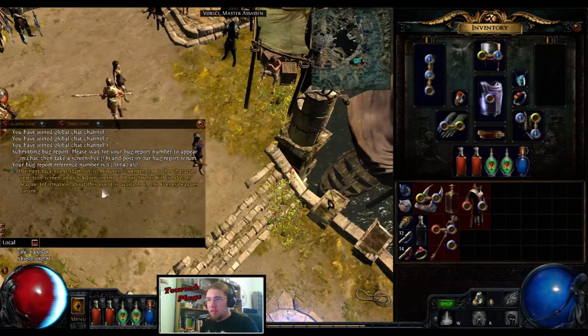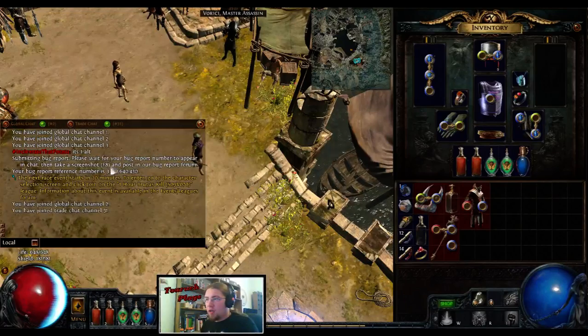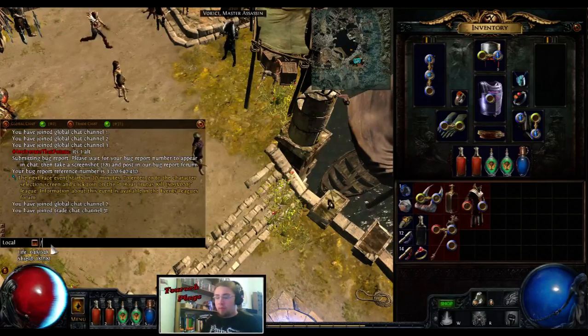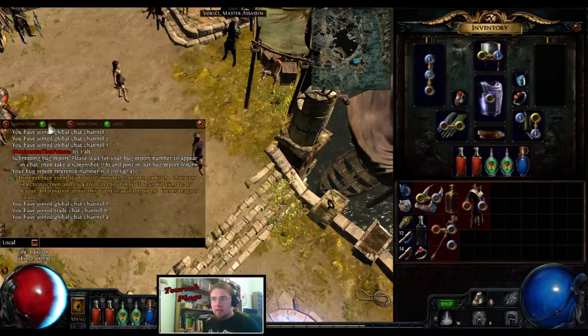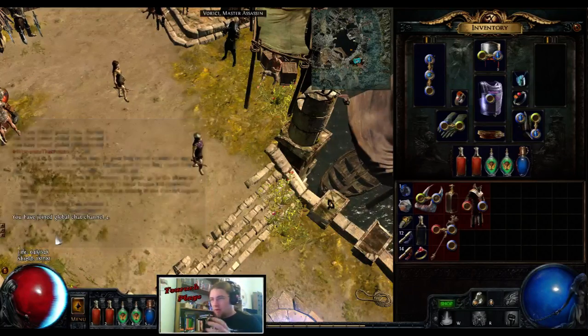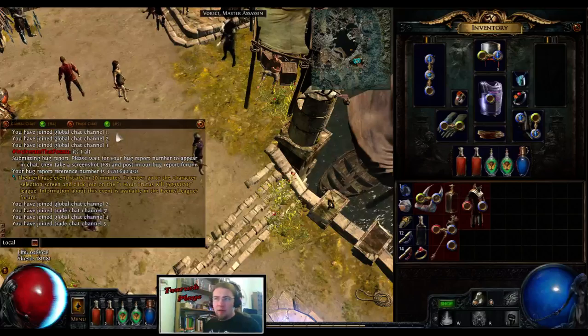First, the basics. You can join the global and the trade chat here, and it even shows you the number of the chat you're in. When a room gets full, another one gets created, and you can join by typing /global or /trade. You can join any thread you want. So when I go to global 4, it says I joined global chat 4, and there's even trade, so I can go to trade 5, and then I'm in trade 5.